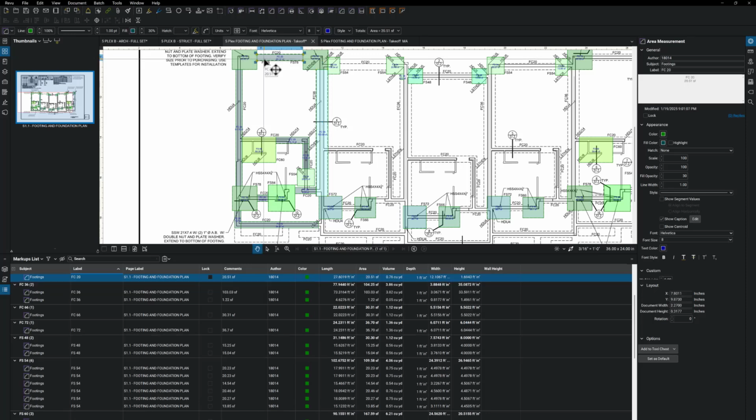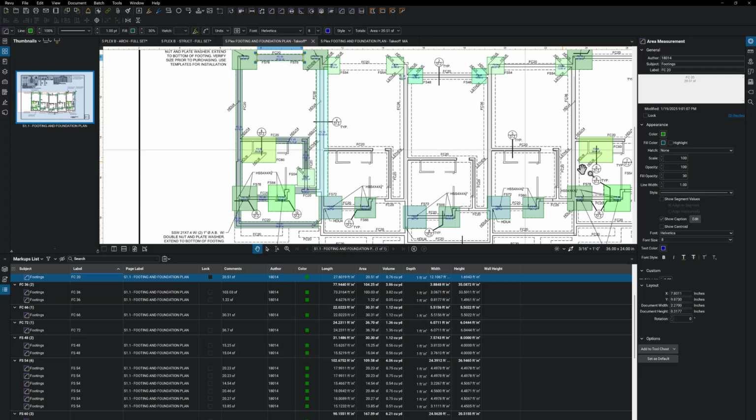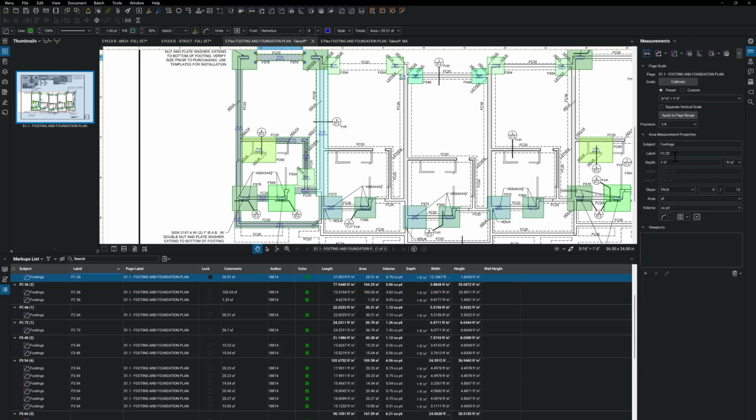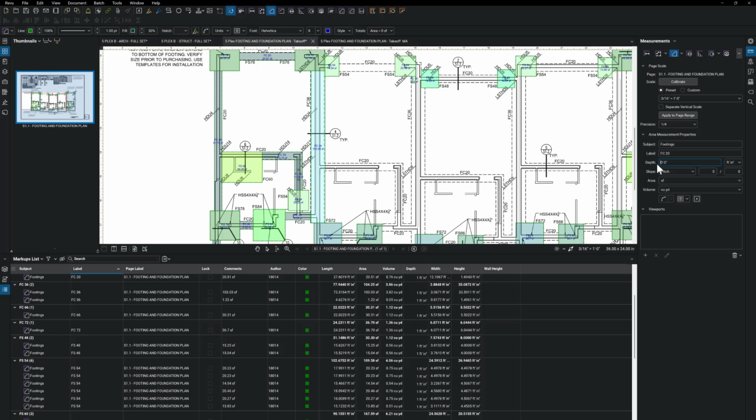So I'm going to go back to here. I'm going to set as my default. I'm using that one. FC20 1 foot. All right, let's do it. I don't know why I keep doing this wrong. Somebody will figure it out. I'm trying to teach a class and I'm doing something wrong.